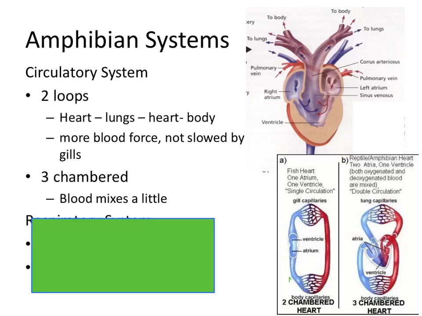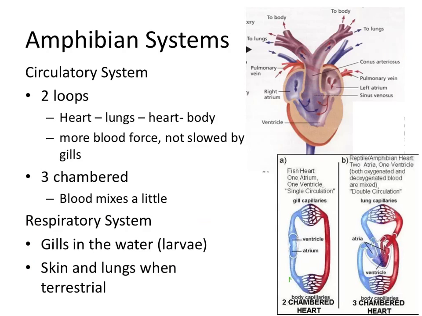And the advantage of this is that blood comes back to the heart where it gets sped up again. So it gets slowed down by the gills, or it gets slowed down by the lungs, but then it speeds up again later on. So it's a big advantage over what the fish has. And this is made possible by the fact that there's three chambers. There's a separate area where one chamber is pumping blood to the lungs and one chamber is pumping blood to the body, right? So you need that. The problem with this third chamber is you kind of got the red arrows and the blue arrows, blood without oxygen and blood with oxygen is still mixing a little bit. So it's not really super efficient, but you do definitely get a big advantage of getting more blood flow.